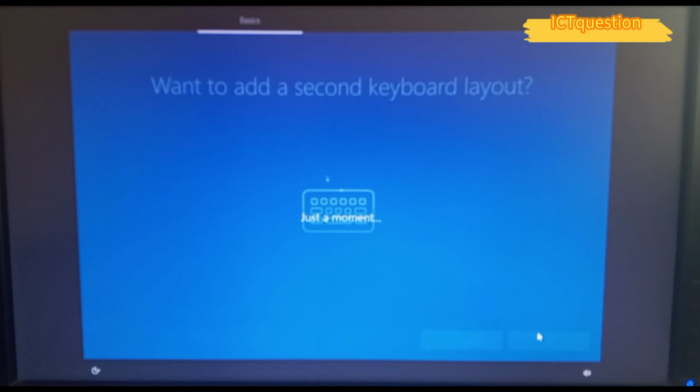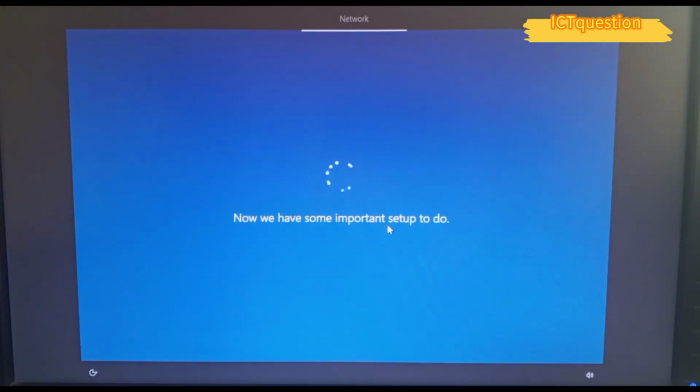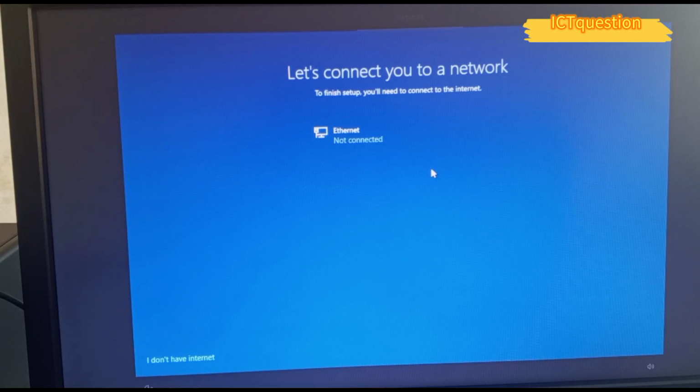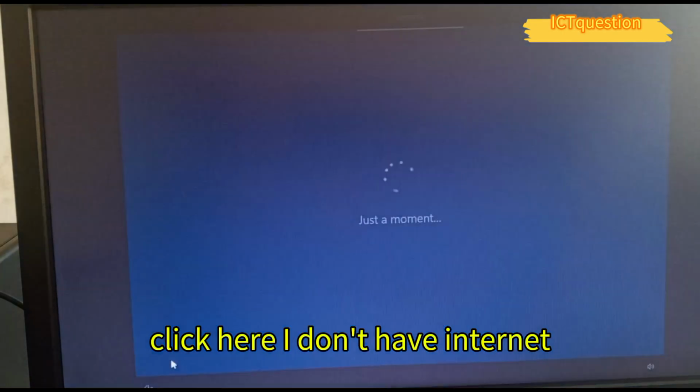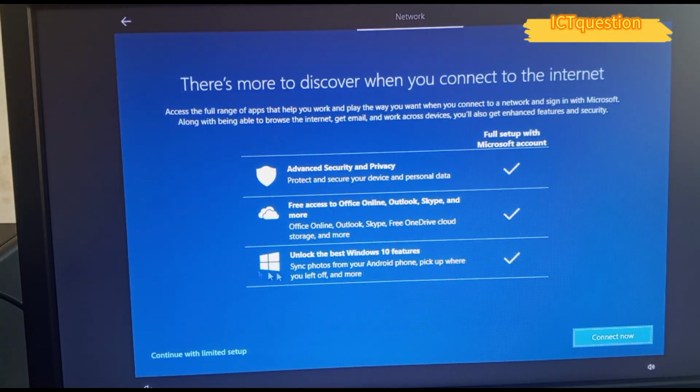Skip. Click here, I don't have internet. Okay.